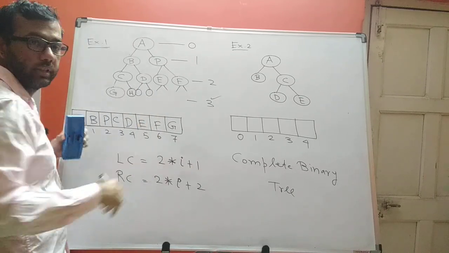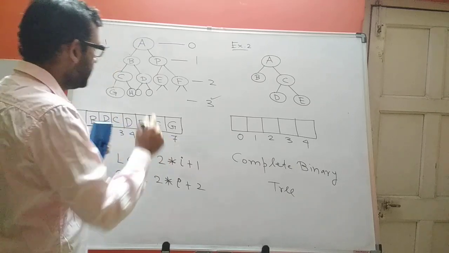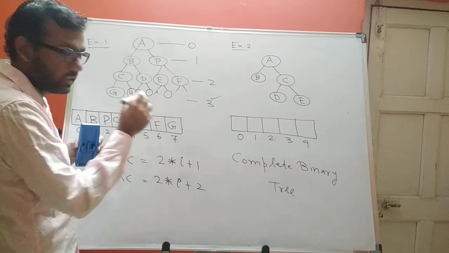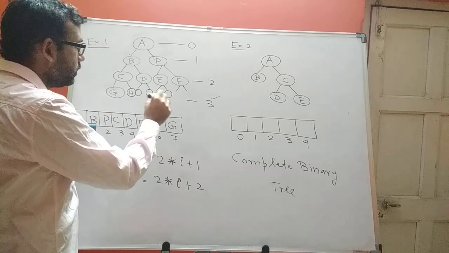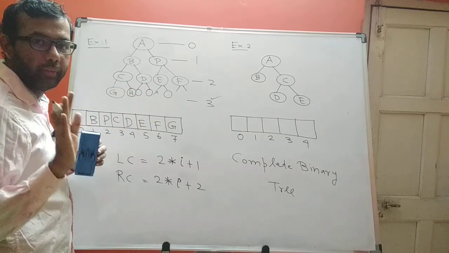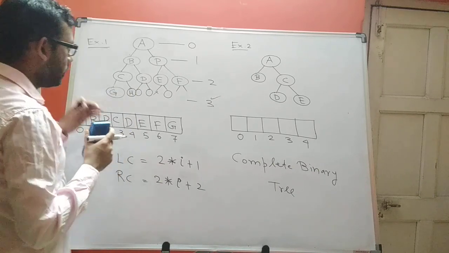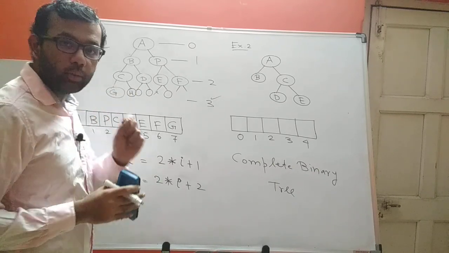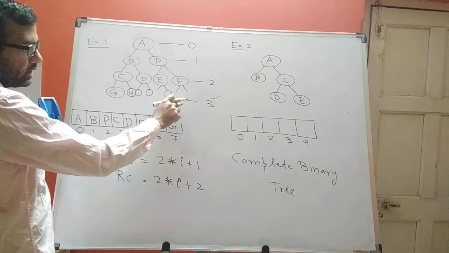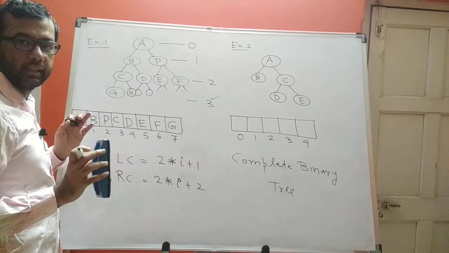Let's say I want to insert another node in this tree, and I want the complete binary tree property to be followed. If I skip this link, and if I decided to insert a new node here, then it no longer remains a complete binary tree. So remember, if you are filling up nodes at the last level, you must always do it from left to right without skipping any links. So if I skip a link here, now this tree that you see here is not a complete binary tree. But up to this point, it's a complete binary tree.